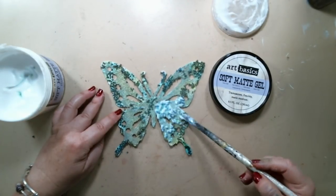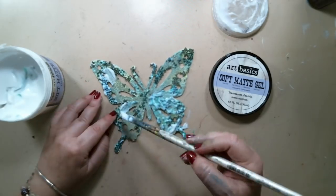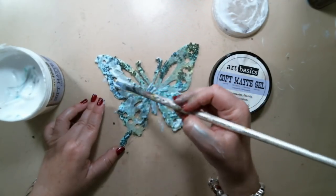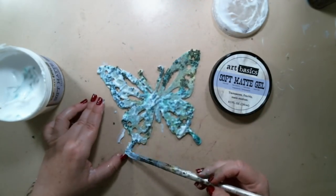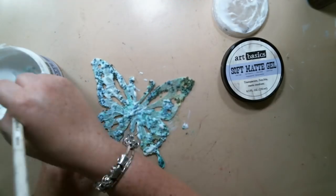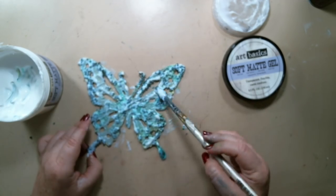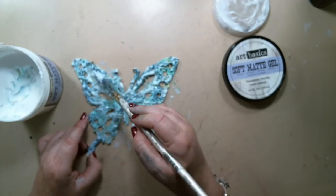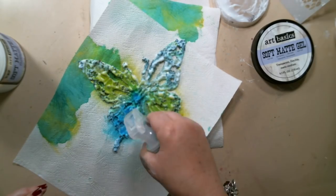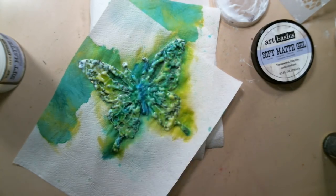Then I realized that I wanted to do the same effect on the butterfly, so I added the gel very thickly onto the butterfly and sealed all the beads. Of course, while it was still wet, I sprayed the same two colors, Brimstone Wings and Fairy Pond Blue, onto the butterfly.